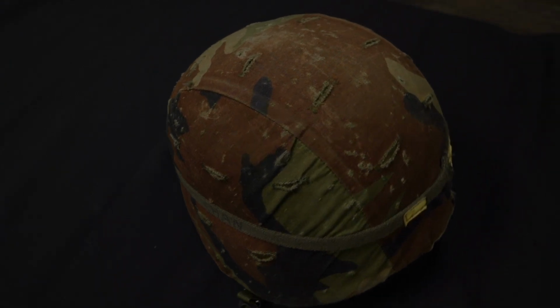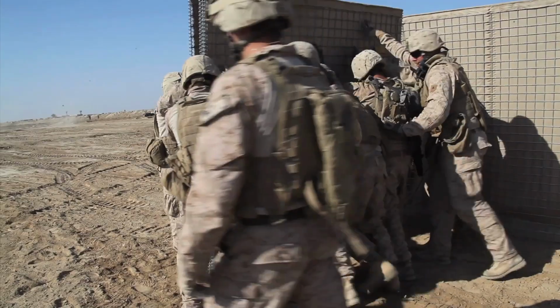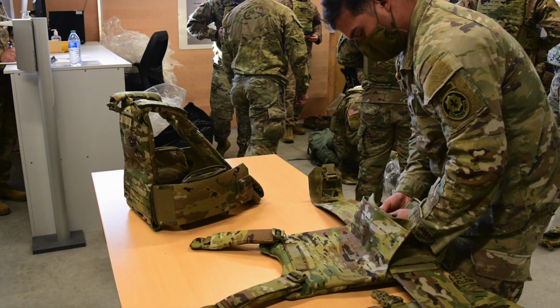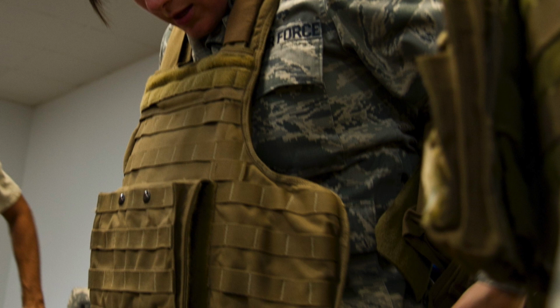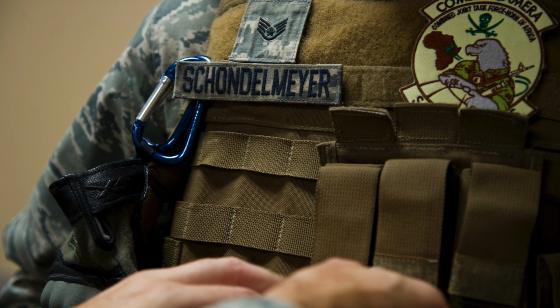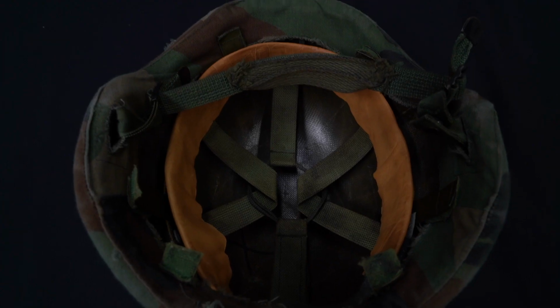The Kevlar helmet. American service members in war are known for using what's at their disposal to get the job done, and the American military has outfitted them since 1779. One piece of gear has changed the tide of war and has kept service members safer from ballistics and shrapnel. No, it's not just the vest, but the Kevlar helmet has been a soldier's best friend since entering the battlefield.